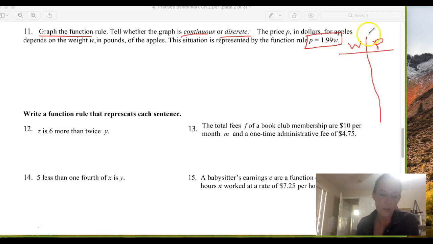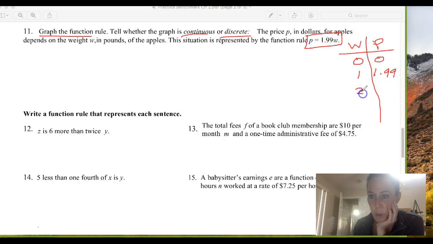If you go to the grocery store, you'll see this often. Apples are $1.99 a pound. Apples are $2.57 a pound. So you pay for how many pounds of apples you buy. So if I buy 0 apples, I pay nothing. Okay, plug in 0 for weight. I pay nothing. You're not going to do a negative weight. That doesn't make sense because you're not going to buy a negative weight of apples. So don't do negatives, only positives. So let's go to 1 pound. If I buy 1 pound of apples, I'm going to pay 1 times $1.99 is $1.99 in price.